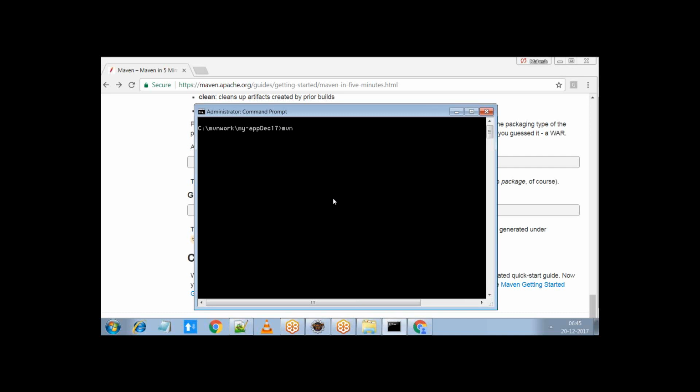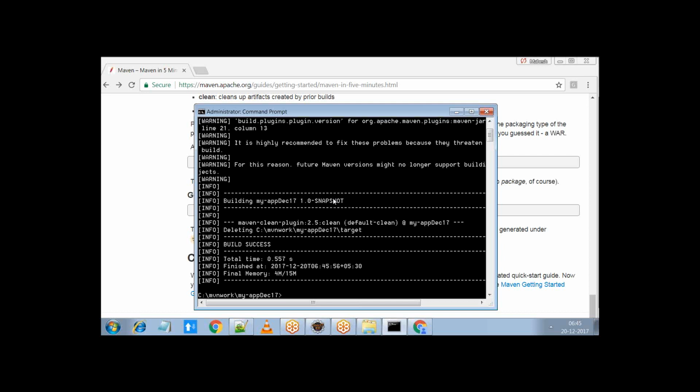mvn clean. So what does Maven clean do? It will delete those files.